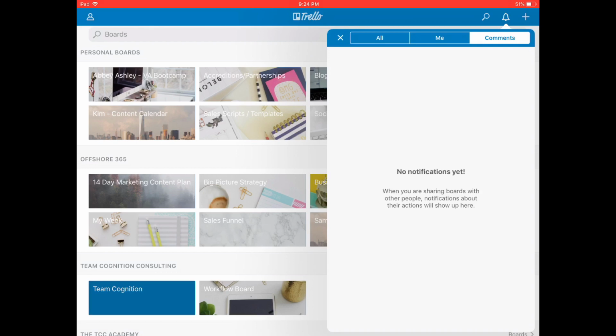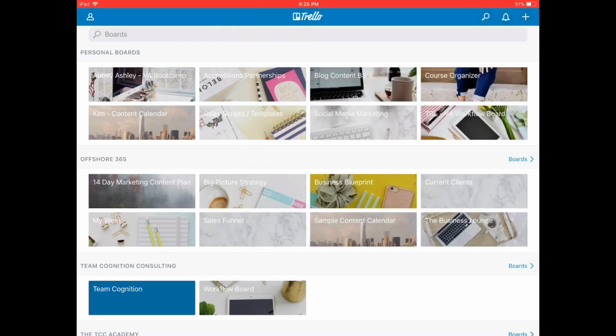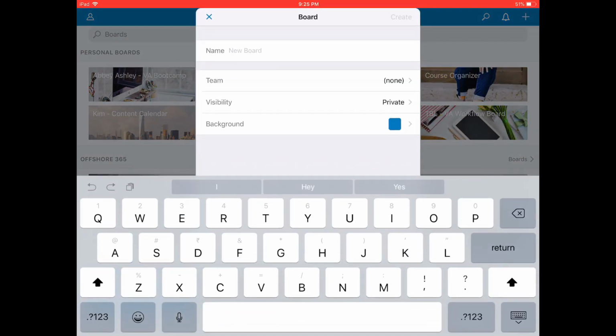But in comments, if you are going to mention me, for example, you should always mention this symbol followed by the name. So when you say @amsa, it is going to redirect the comment to me. So that is how it is going to work. And if you click on the plus sign, you can see that it is asking you to create a brand new board, and that's how you start with Trello if you're a fresher.